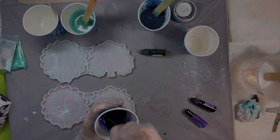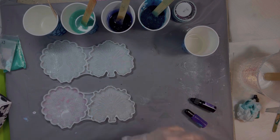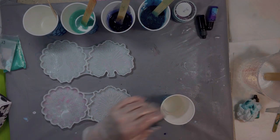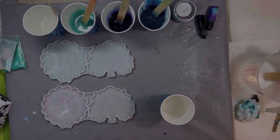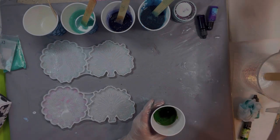Oh, that's my resin curing heating plate going off. All right. Now we got lemon... No, I keep saying that. Yellow green. And I already know this is a light color, so we're just going to need the squirt. I'm almost out of that color. Imagine that.